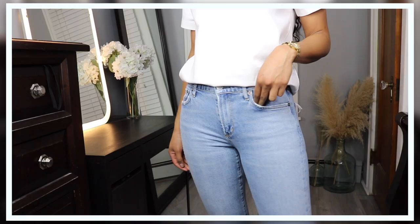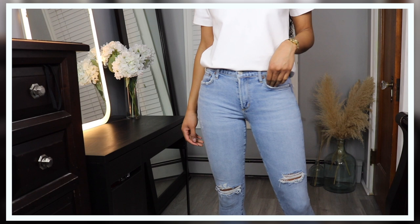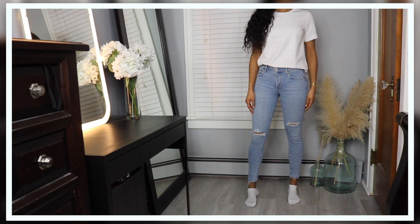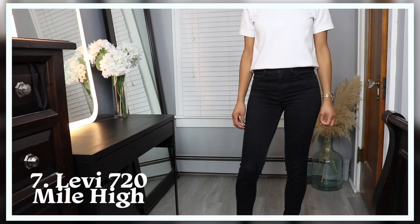The next pair of jeans I have is the Sophie jeans from AG (or Goldie — I'm not really sure how to pronounce it). I actually love these Sophie jeans. They fit like a glove and I think they make everyone's butt look good. They're a great quality but they still feel really soft. They're definitely a more expensive pair of jeans, but if you can catch them at a good sale price like I did, they're definitely worth it. They're actually the perfect summer pair of jeans — not super short, but not all the way to the ankle. They come to a really nice length that looks great with heels.